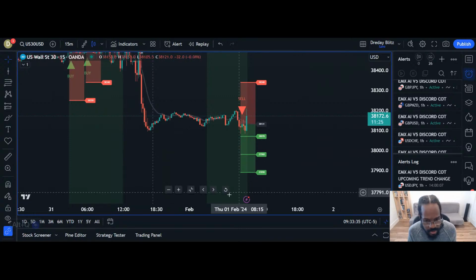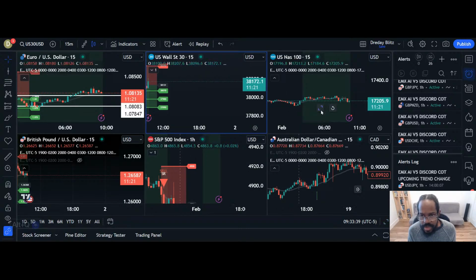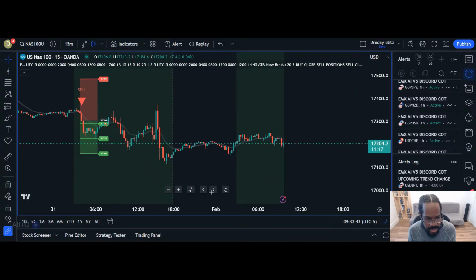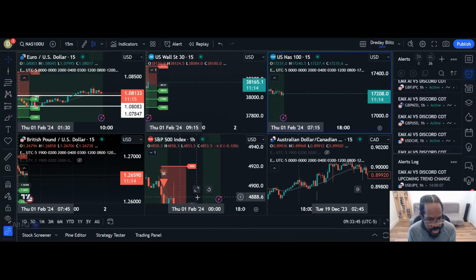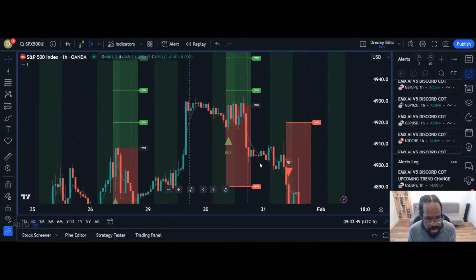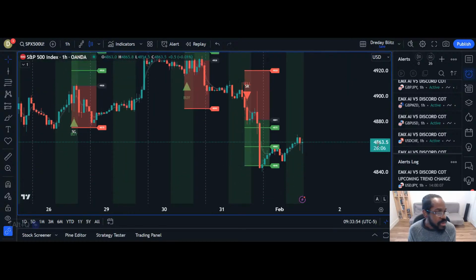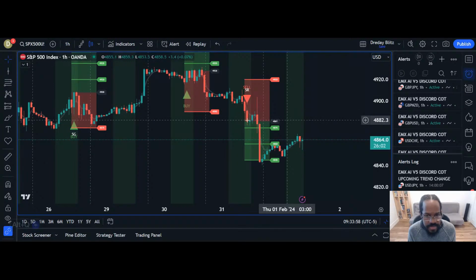Always make sure that you look at news to see exactly where it's going, and if it's a good time to take the trade. If you're trading off of news, always trade it 30 minutes after the news event, just to make sure that you are taking the right thing.